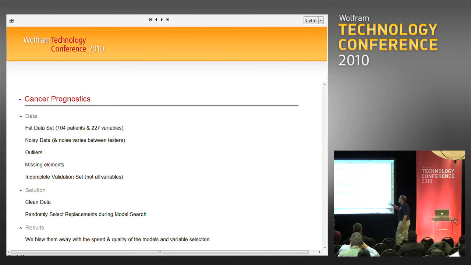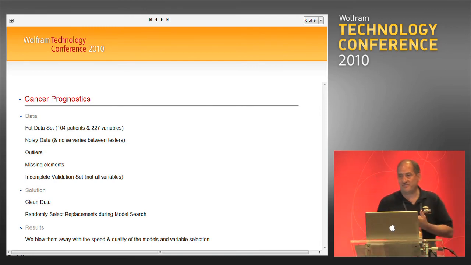So 227 variables, proteins, but data's precious. Which of those variables are the ones that count, given that you've only got 104 patients that have been tracked long enough that you have the subsequent data, even though it's a fairly common cancer? Can you tag the outliers in the data? You don't have every data field, so we had to implement support for missing data because we couldn't throw away any data records a priori.